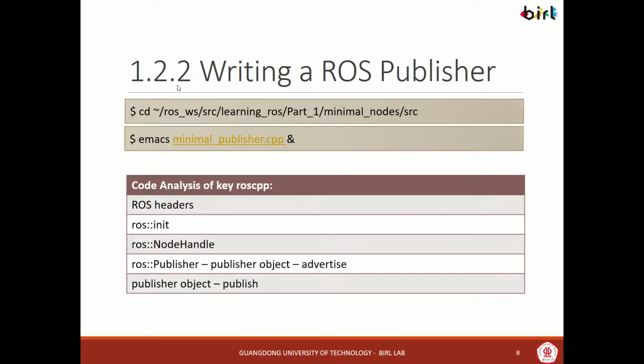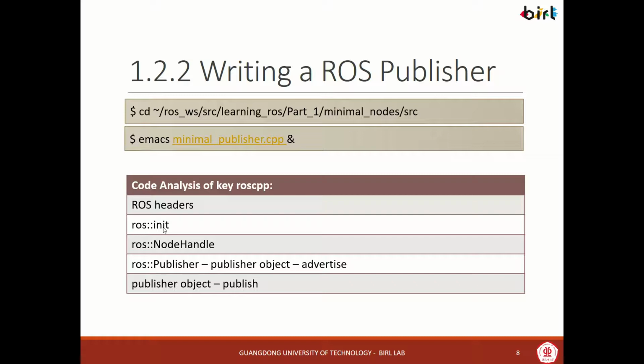As a summary of what this file is going to do, we have the following. Number 1, we're going to have some ROS headers that are going to allow us to interact with ROS and C++. Then we're going to initialize this node. This is very important. This is the step in which the node gets registered with the ROS master and gets a space in the graph. And ROS master says, hey, I have a node here. This is the name, and this is where it lives.